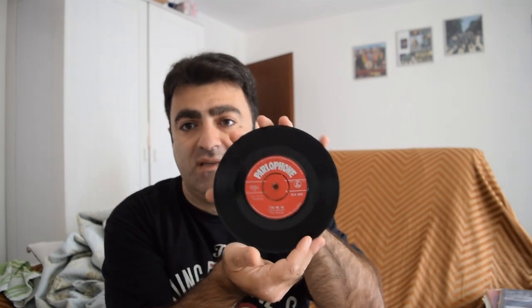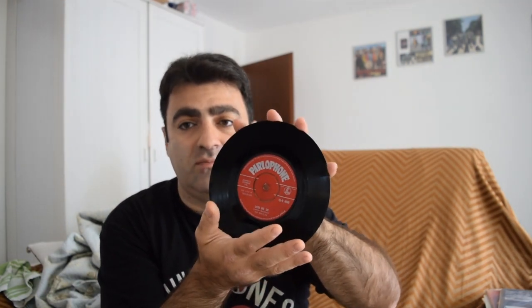And also with this purchase, I found something additional. This is a red Parlophone single. It could be only one of the 2, Please Please Me or Love Me Do. Now this is Love Me Do. This is the variation 2 of the first pressing, because we don't have here Made in Great Britain, but this one has text code ZT, which is very unique. This is the first possible text code that could be on a Beatles single.